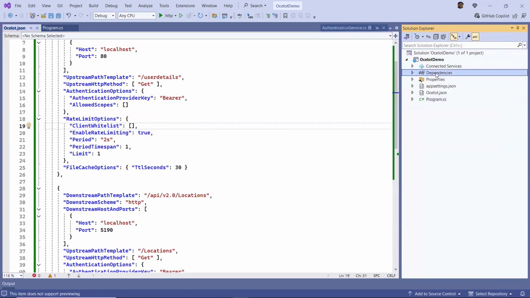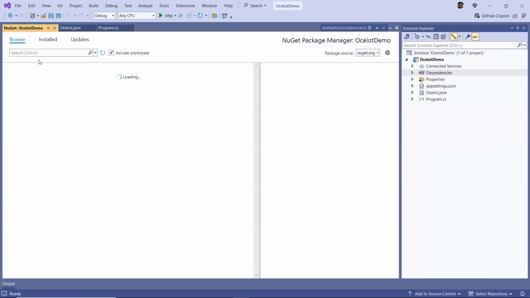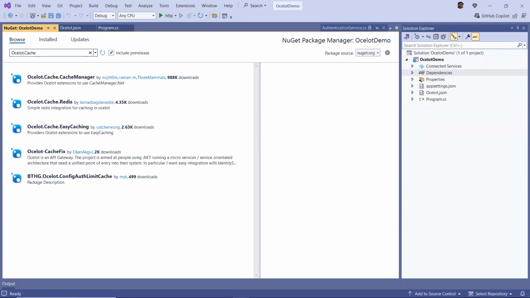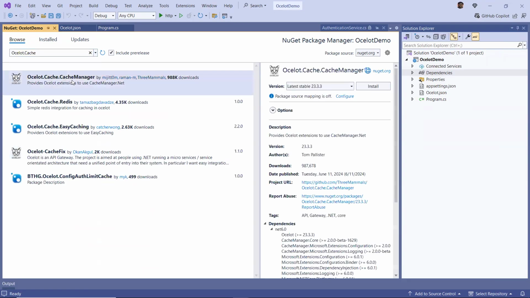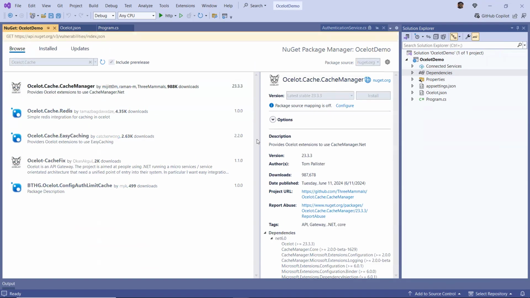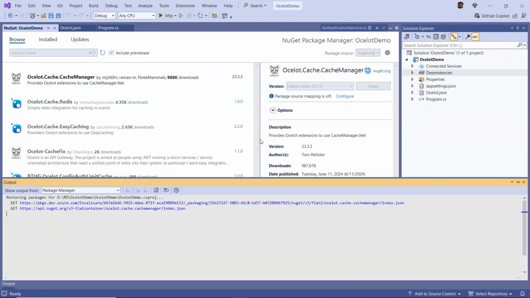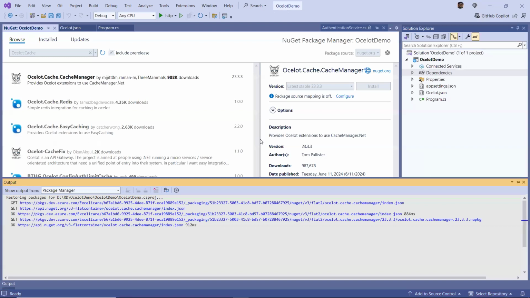So what I'm going to do is add that namespace first. Going here to manage packages and searching for Ocelot.Cache, I can get this particular cache manager. Just install it so that it is added to your current project.